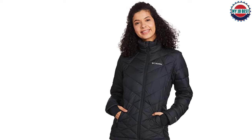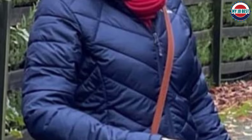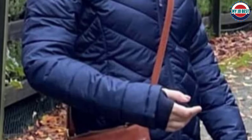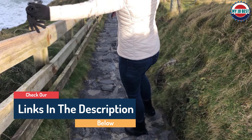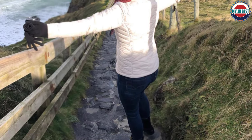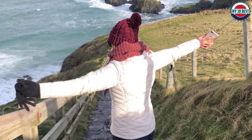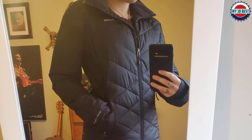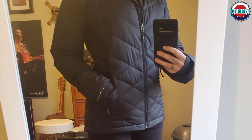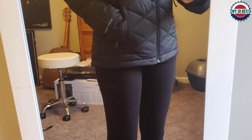Number 3: Columbia Women's Heavenly Jacket. The Columbia Women's Heavenly Jacket combines stylish urban looks with technology to keep you warm and dry. It has a feminine silhouette in a modern cut, a water-resistant shell lined with Columbia's signature Omni-Heat reflective lining, and a plush fleece-lined collar. The sleeves have built-in thumb holes and comfort cuffs for added warmth and control. An internal security pocket and two zippered side pockets keep your small items secure. Available in multiple colors and sizes.